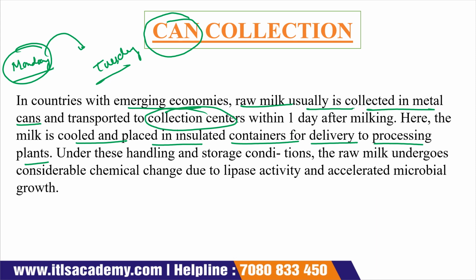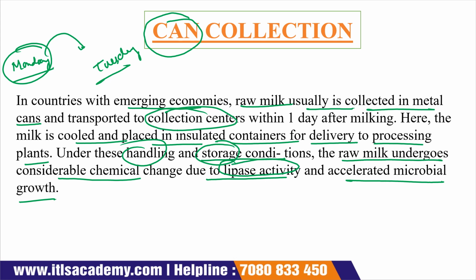Under this handling and storage condition, the raw milk undergoes considerable chemical changes. During storage or handling, these chemical changes are due to lipase activity and accelerated microbial growth. Suppose that during milking 20 microorganisms are there, then it will reach 20,000 microorganisms. It is an estimated value, but the microbial growth will accelerate.